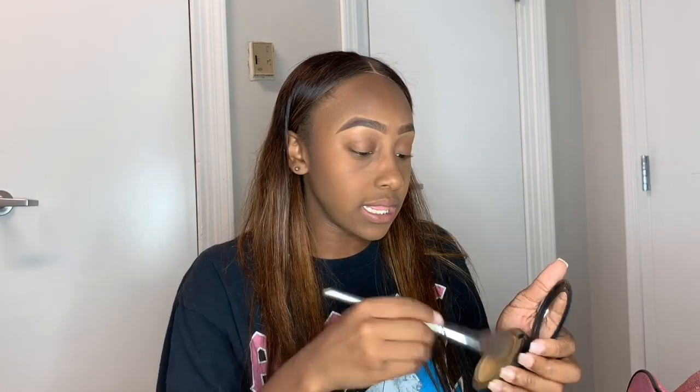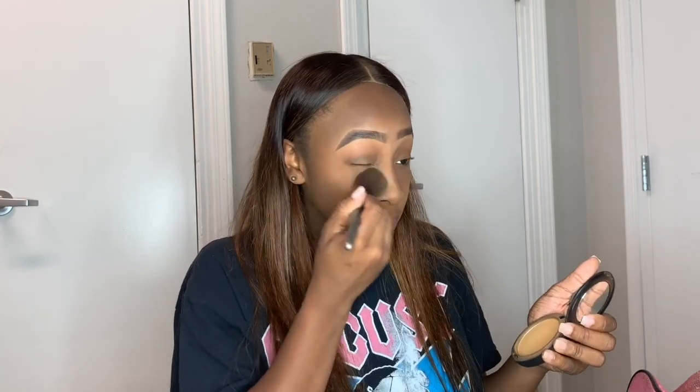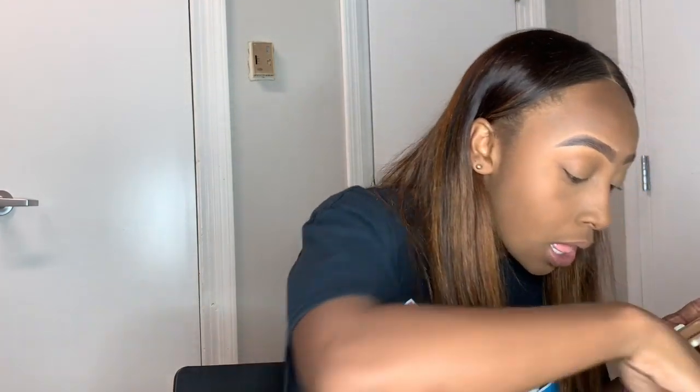I take NC55 with a denser brush — the BH Cosmetics brush in 31 — and put this around my eyes. Most people tell me I don't have dark circles, but I feel like I do, so I put this around my eyes to keep that area bright, as if I'm highlighting and contouring to balance my face out. Since the concealer is the only liquid I use, I set this with a lighter powder — the Better Skin Powder in 95 — packing it on with a dense short brush to set the concealer under my brows.